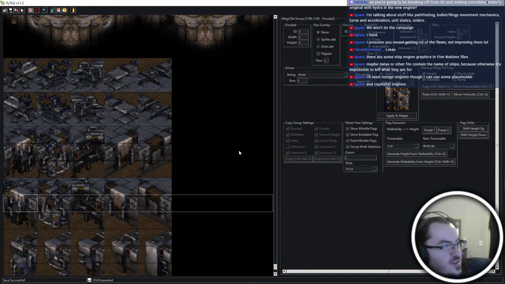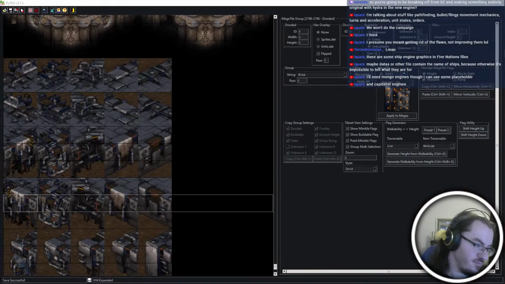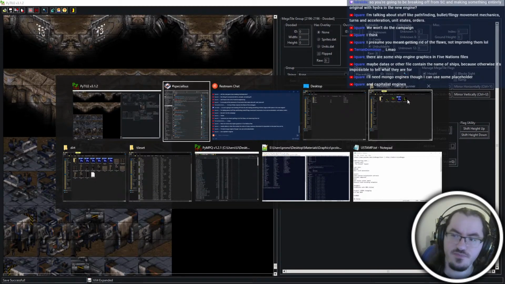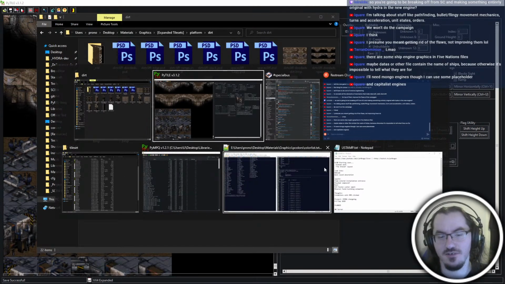Breaking out from SC, making something entirely original with Hydra in the new engine. The thing is, until we have enough graphics so that we can support something entirely original, we'll probably still be using things like, what's the term, Starcraft assets or whatever. We'll probably still be using a lot of those. So it will probably still feel like a Starcraft mod for a while, but eventually we're going to branch out.